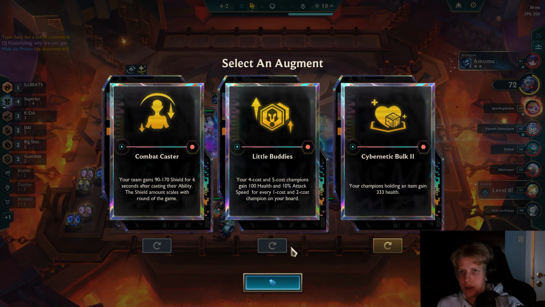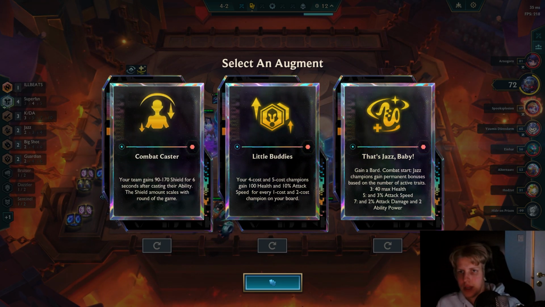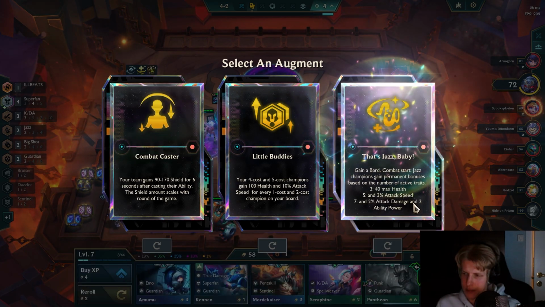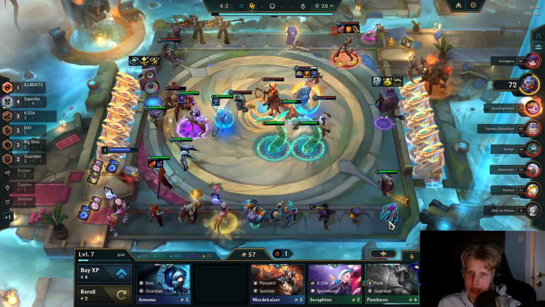We can't guarantee that we get maybe a Lucian, or that we get another 5-cost, a Sig. So having that Ilawi is just good, because she's a 5 cost and really tanky.